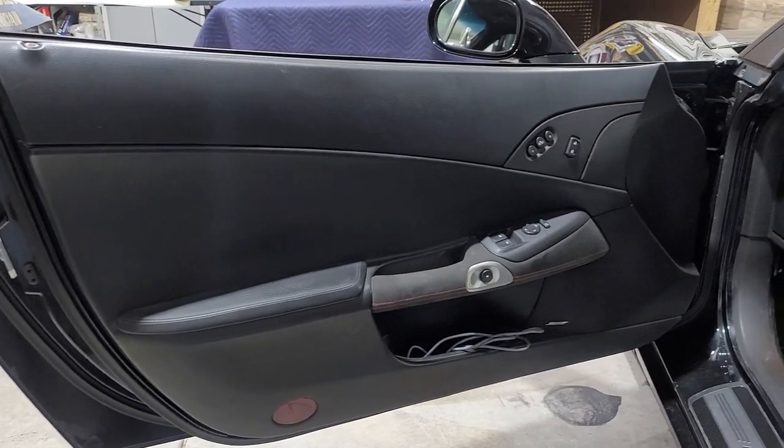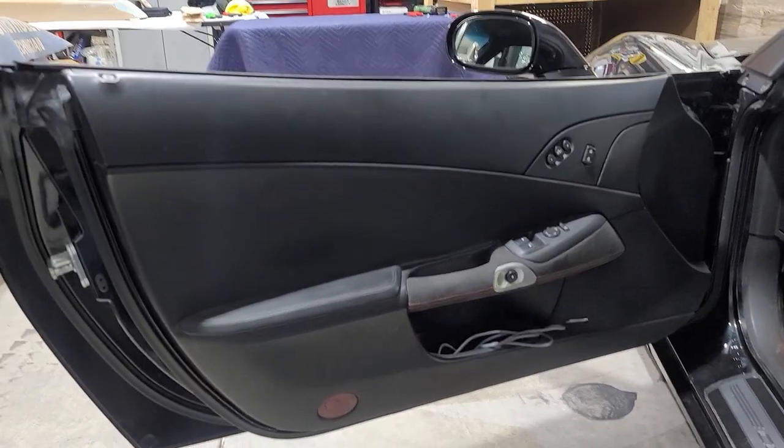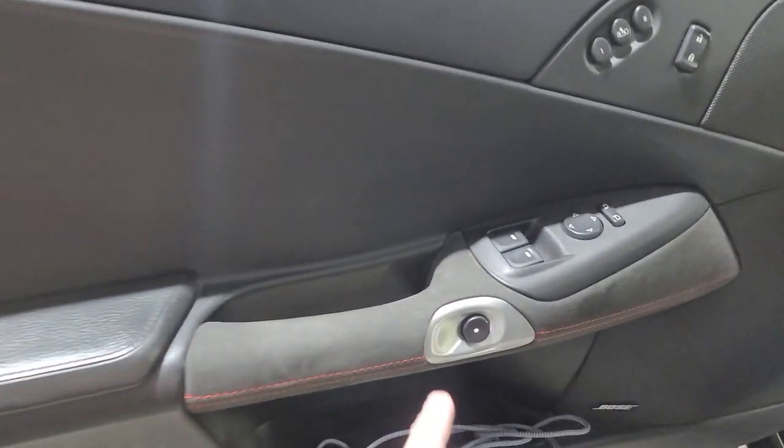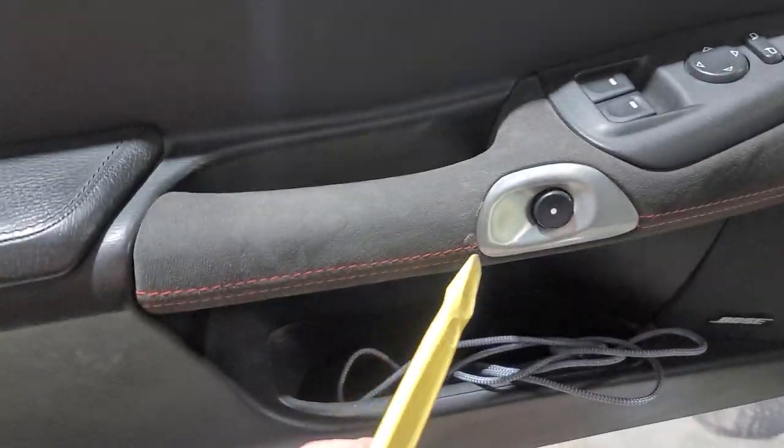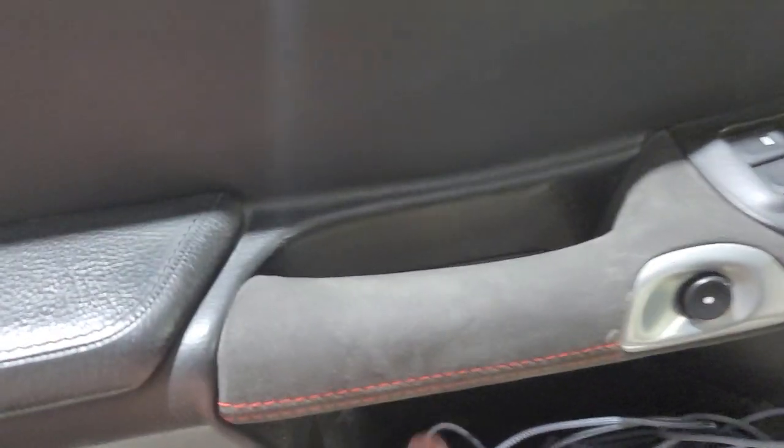Driver's side before. It's gonna be a little bit different than the passenger side. Main difference is we're gonna pull this out with our plastic pry tool. So we're gonna take our plastic pry tool and we're just gonna get in there and pull it out. And then we're gonna take our plastic pry tool behind. It's hard to see, right here. And then we're gonna pop this out. And then once that pops out, we'll have our Torx behind there, T30s.